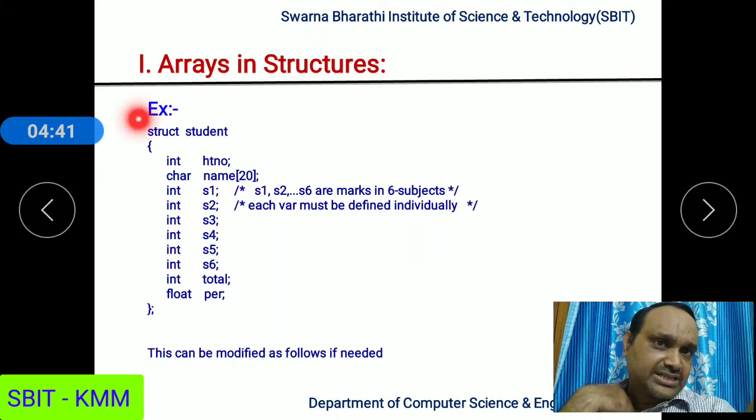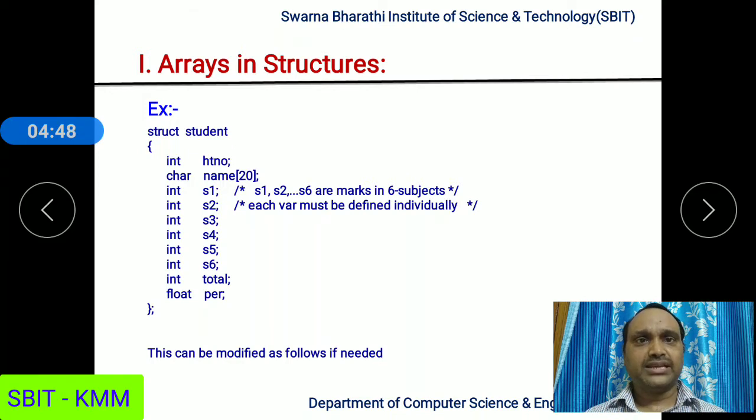Now see this student structure. Inside the student structure, we have used a character array called name to store the name of the student. If you carefully observe here, we are using 6 variables S1, S2, S3 up to S6. All these variables are used to store scores made by the student in 6 different subjects.